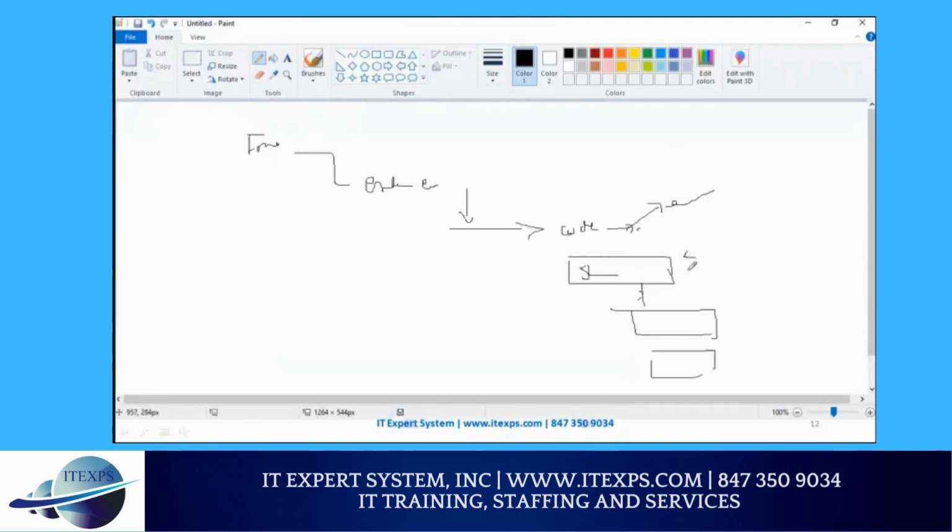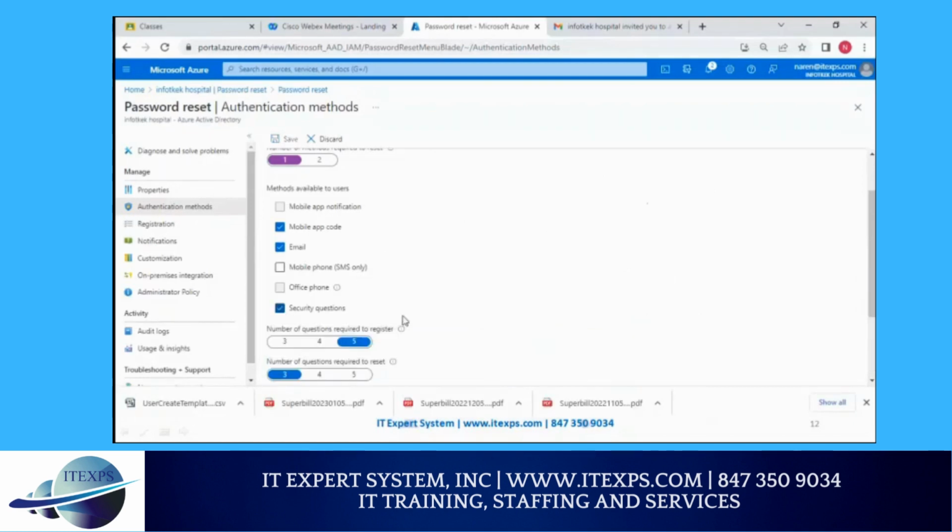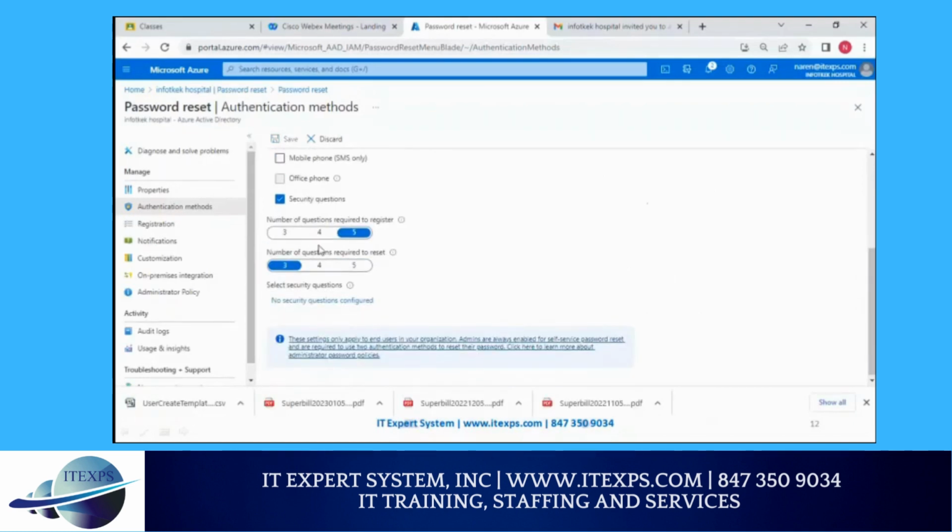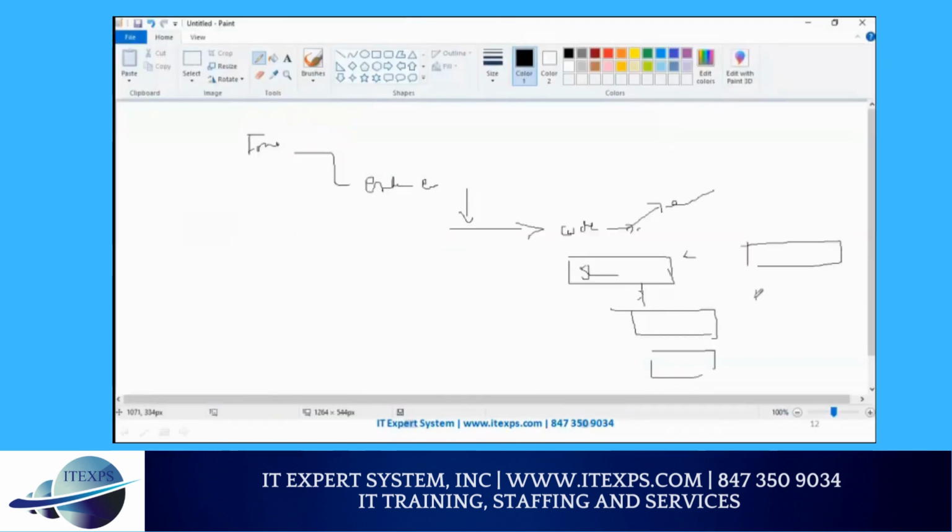Makes sense? Or I can say security questions, right? So in security questions, what happens? When the user first registers themselves, they will answer 5 questions. So they can set up 5 questions the first time. And then out of that, how many they need to answer correctly in order to reset their password. So when the user says, I want to reset through the questions, then it will ask you 3 questions out of these 5 questions. And then all the answers should be correct in order to set up the new password.